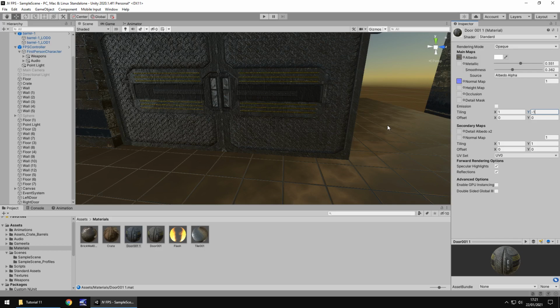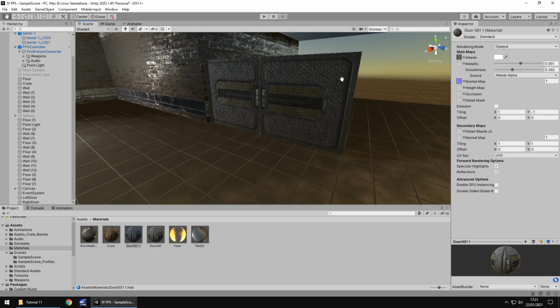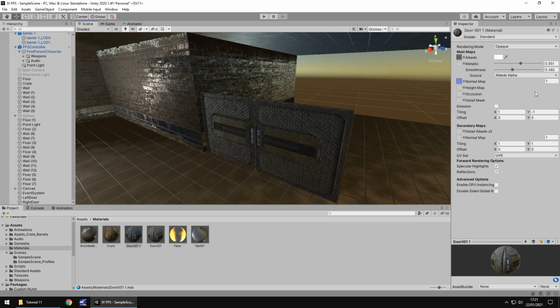Now, when I moved it around, I should say, you could see that things didn't quite match. And the reason for that is because the inverse of this texture isn't seamless both ways, where it is if we play around with the tiling. So if you want to create the same effect I've done, where they are slightly mismatched, you can.